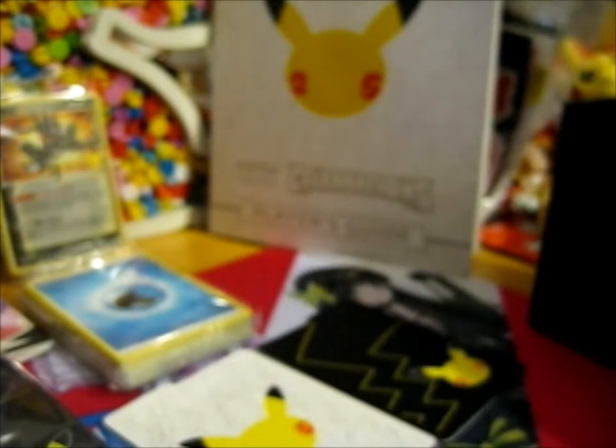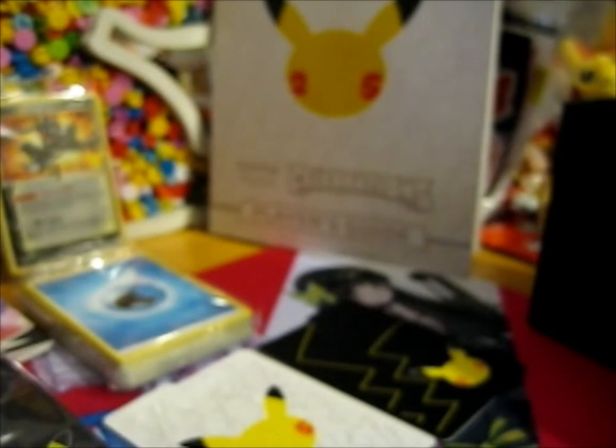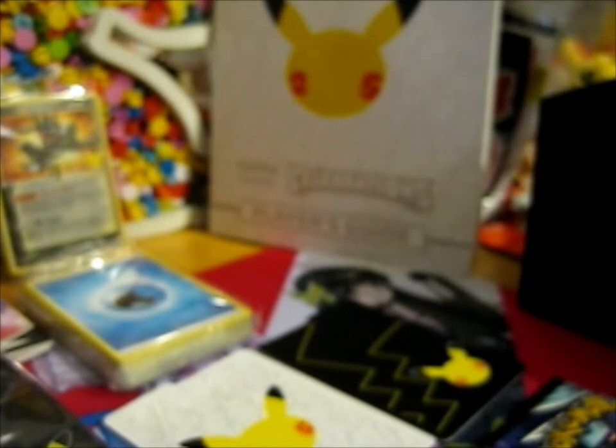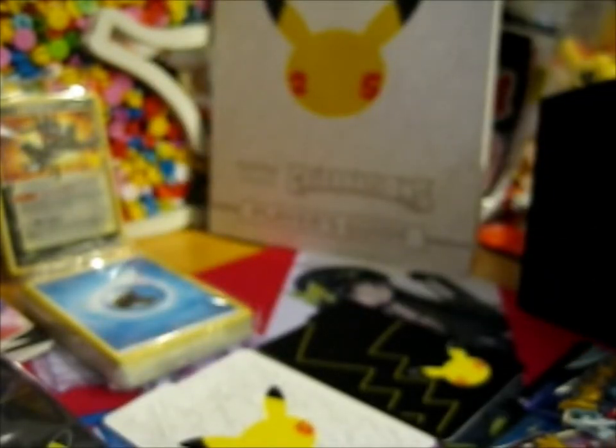Okay, so for the packs. We've got Chilling Rain with a cool Galarian Articuno, I think. I don't know. Then we got Battle Styles. I've never opened either of those yet, to be honest. So I'm excited to see what they will hold.